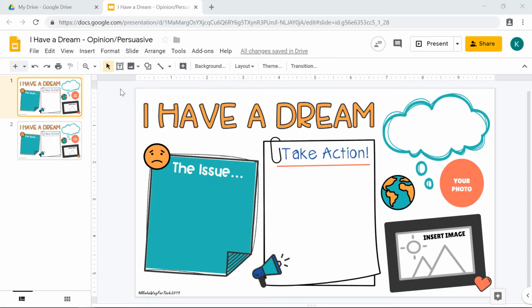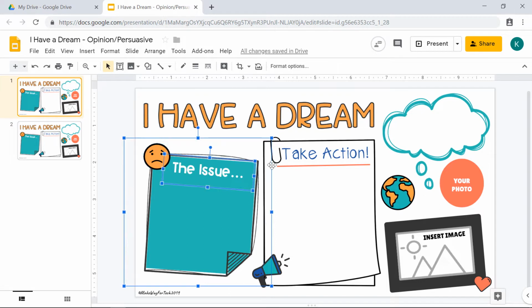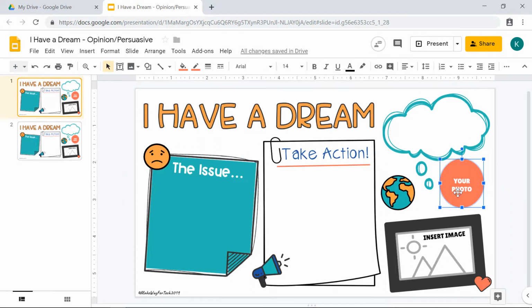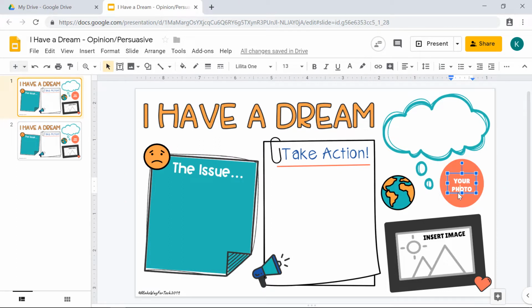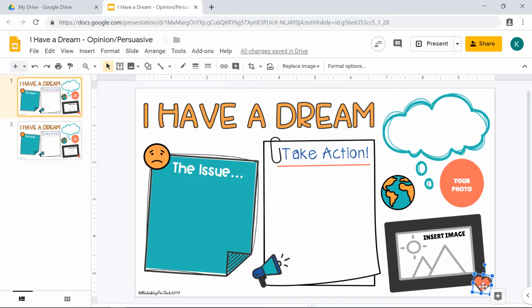What you'll want to do is create the slide that you're going to be giving your students. As you can see here, when I click on any of these images or boxes, all of these my students could move. And you can imagine what it would be like for me to give this exact copy to my students and watch them accidentally move and change all of these objects. They're going to appreciate it when I have all of this locked down, and the only thing they're going to interact with are going to be the text boxes and anything I want them to actually move.